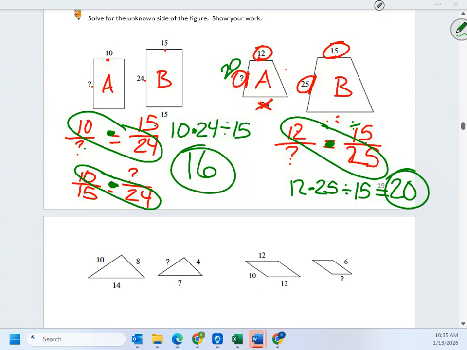So am I okay with you using a different method? As long as you come up with the right answer, it's okay. But we need to make sure we're coming up with the right answer. So it might be good practice to use a different method and then say, hey, I'm gonna check it by using this method to see if it works out. Okay? Does that make sense? So I'm okay if you use other methods as long as you get the correct answer and you understand how to use this method, because there will be ones that get complicated.